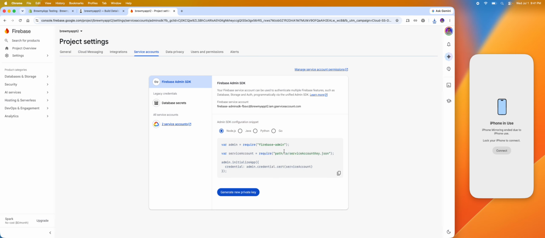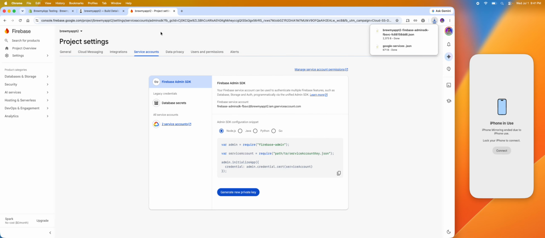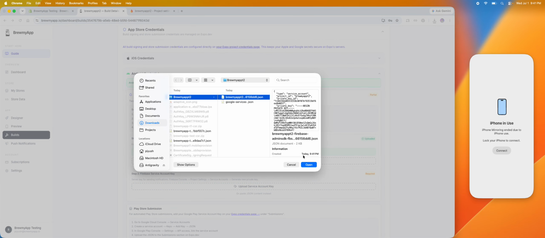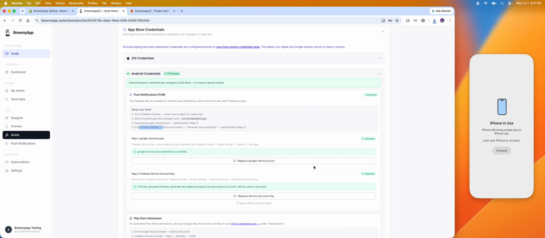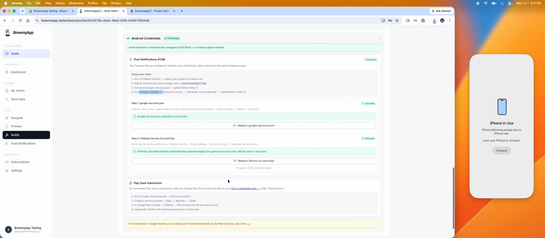Click on generate key. Save it inside that same folder. And I'll recommend you to keep this and upload it. So please save this file somewhere in your folders.